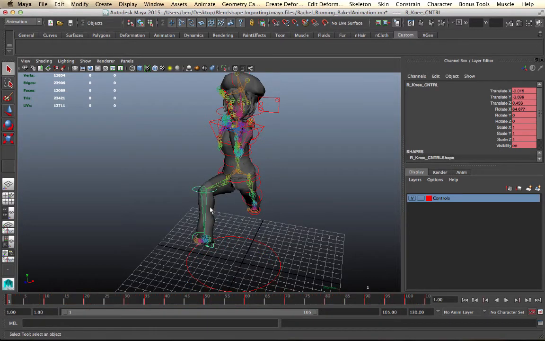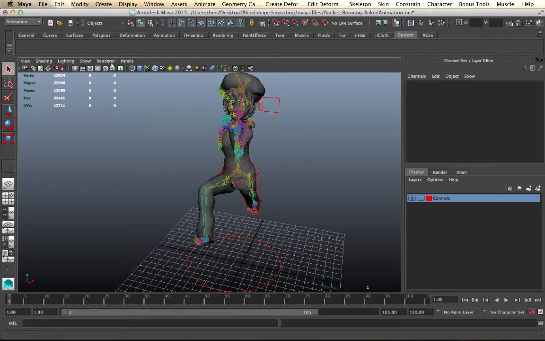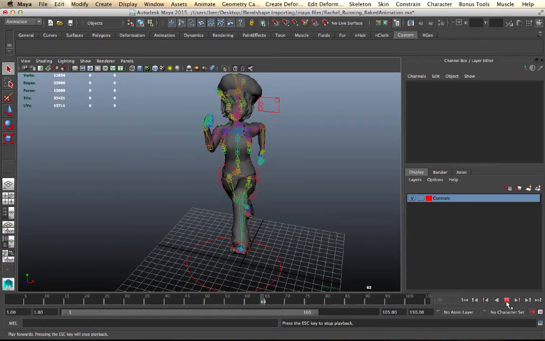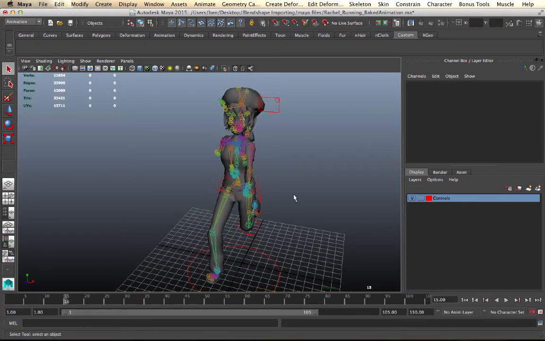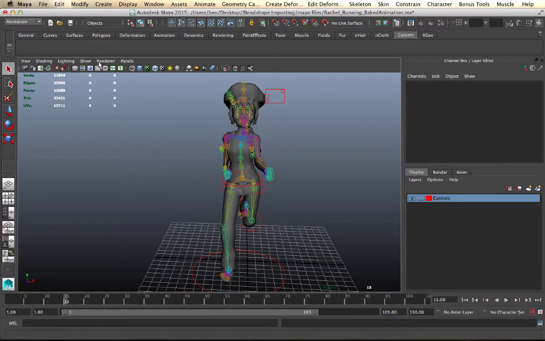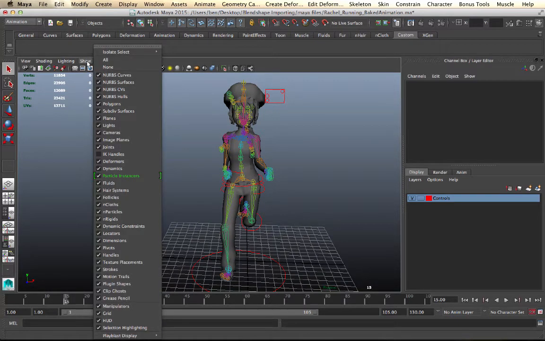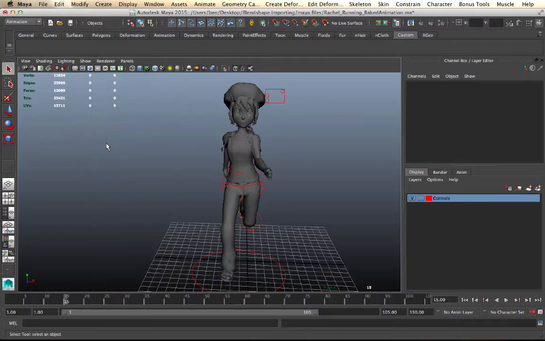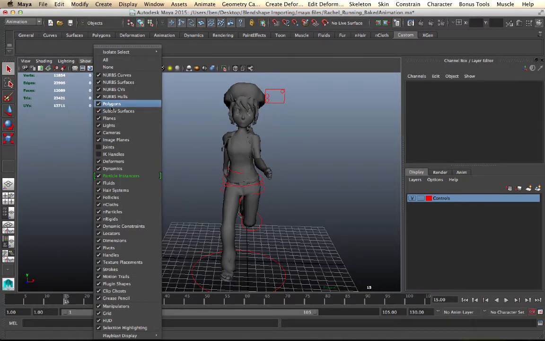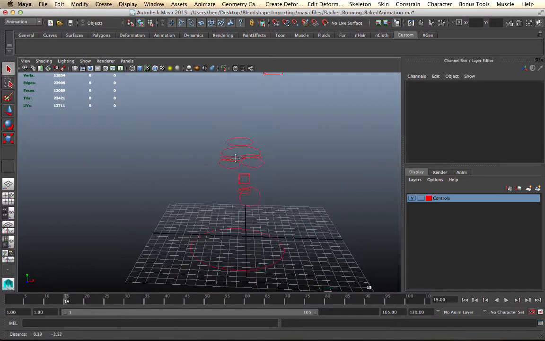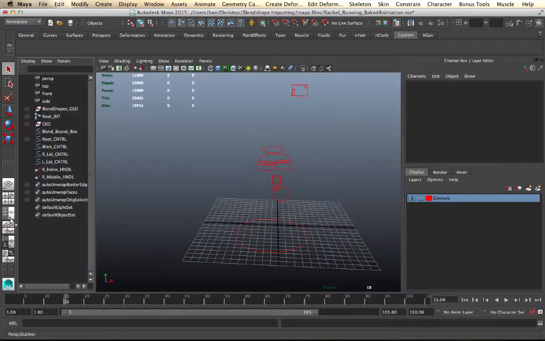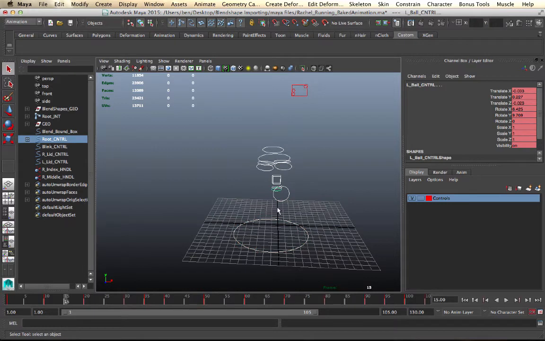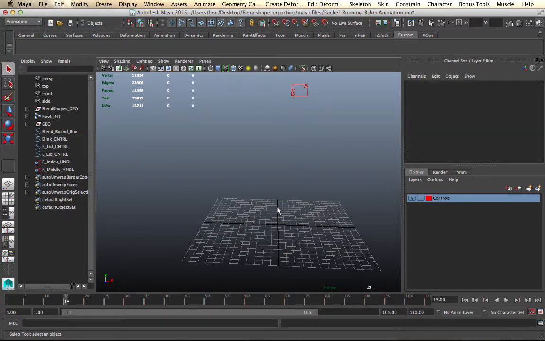But I can also go through here and delete curves out of my control rig. In fact, I could delete almost all of them. And you can see the animation still works. So I don't actually need the control rig anymore at this stage. I'm going to go ahead and hide my joints and also hide polygons, so I'm only looking at the control curves. And I'm going to select all of these control curves and get rid of them.